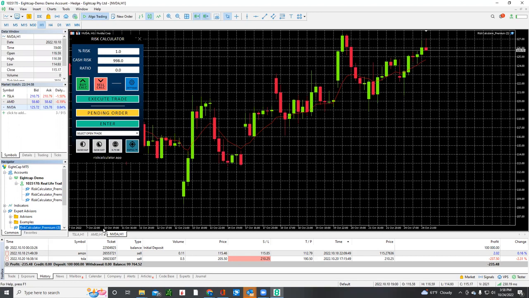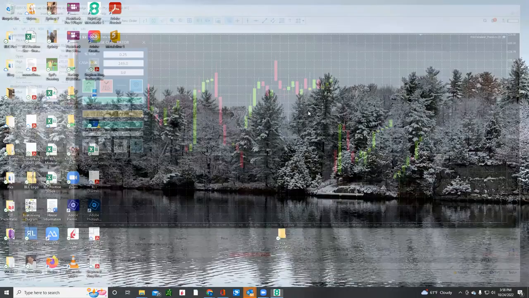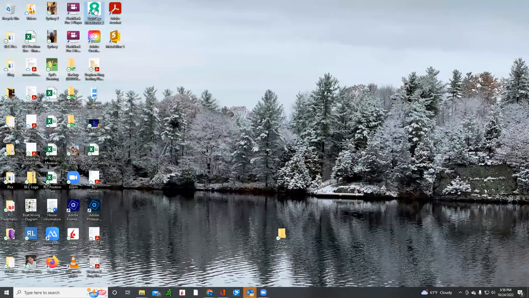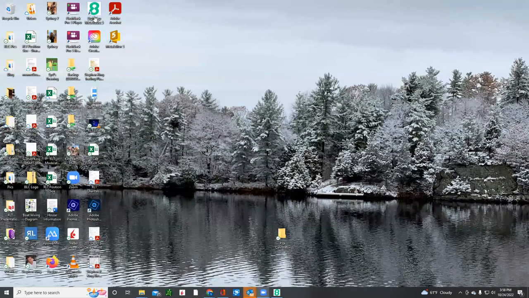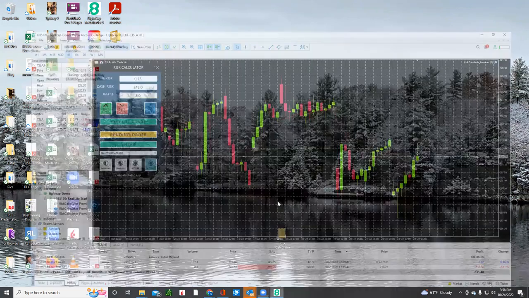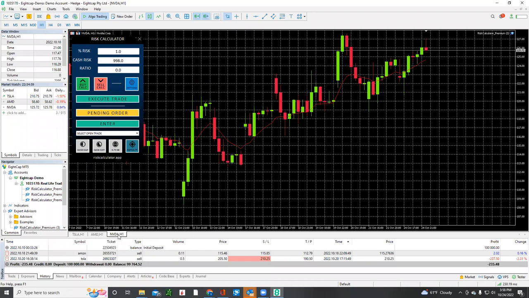If I were to close this and reopen it, it's the same. This is the desktop version. Notice this says 8cap because I downloaded it that way, but here's MetaTrader, and they're both the same. This just has the 8cap logo on it, but it's still the desktop version of MetaTrader 5. You can see it says MetaTrader 5 right here. If I go back here, you can see that it's maintained my settings. As long as you don't close these tabs, it's still there.